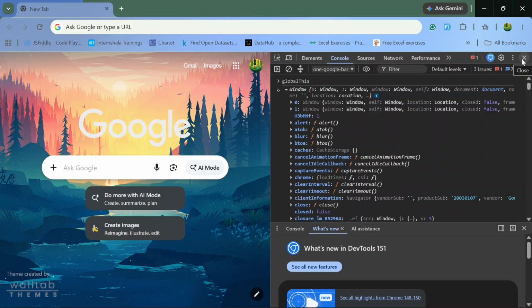You can easily check this in the Chrome browser.